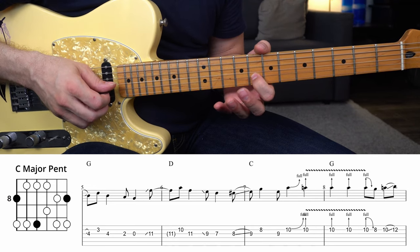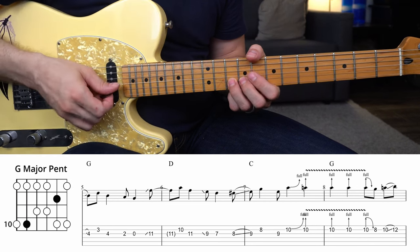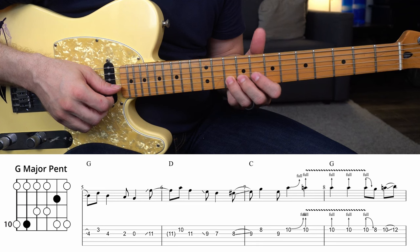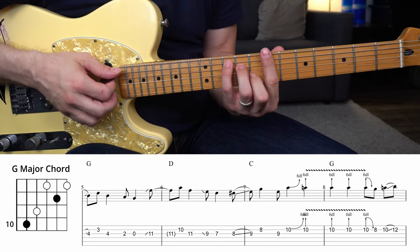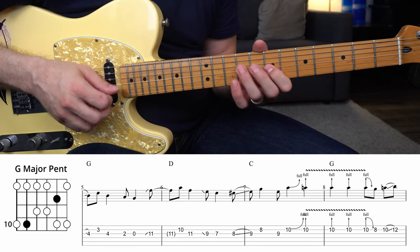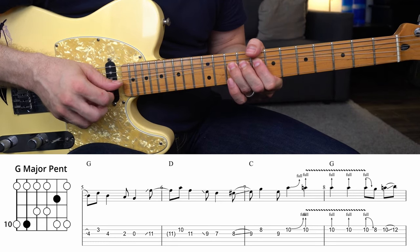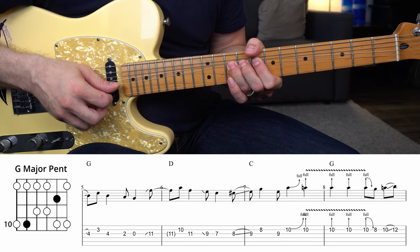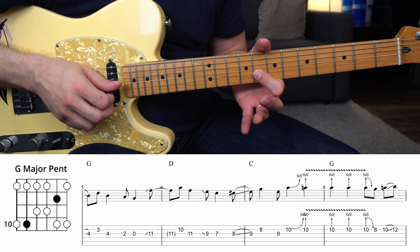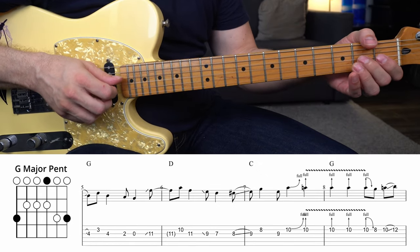Then 8 on the B string, back to 9 on the G string. This is where it moves back to a G chord. When you go to the 10th fret of the B string, bend up a full step — I'm thinking the C-shape G chord with the major pentatonic scale. Bend that up a whole step, leave it bent up, hit it three more times, then hit it again and let it down. Then the 8th fret of the B string. That's the end of measure 4 going into measure 5 — slide up to a D chord using the E-shape, then it slides down to a D chord using the G-shape, then we move to a C chord using the E-shape, then the bendy part over the G.